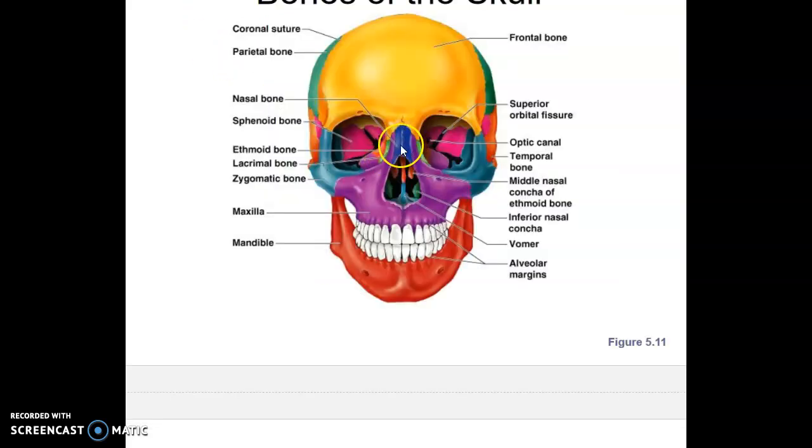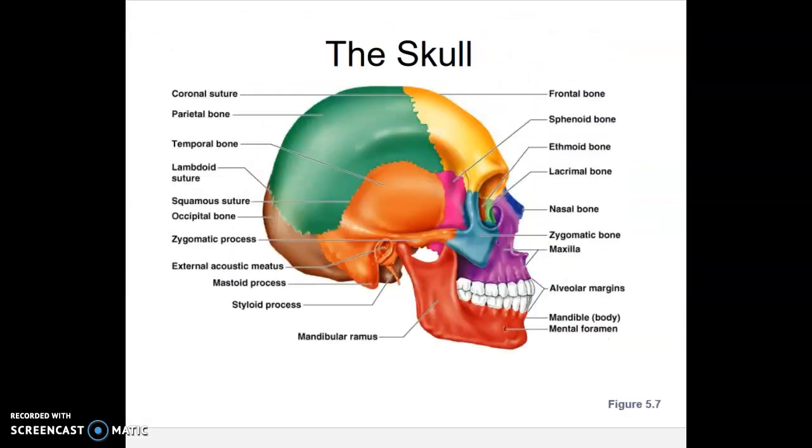So you can see the nasal bones here. You've got a right and a left nasal bone. Okay, but then the other bone that we want to look at is actually the cheekbone, the zygomatic bone. So you can see the zygomatic bone here and the zygomatic bone there. You can also see both the nasal bone and the cheekbone from a side view. Again, there's the nasal bone, the upper portion of your nose, that hard portion of your nose. Then here's the good example of the zygomatic bone, which connects basically to the frontal bone in the upper portion. It connects actually to the temporal bone on the side, and it connects to a facial bone we'll talk about later called the maxilla in the front.